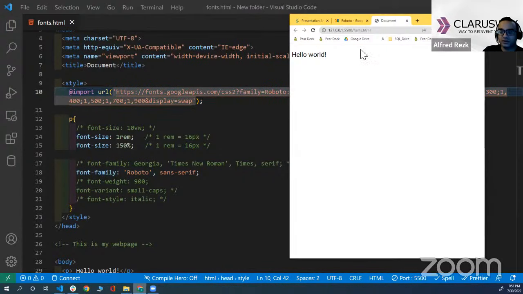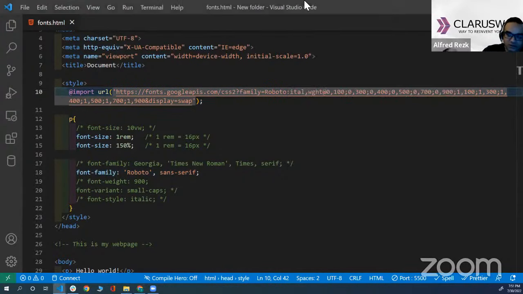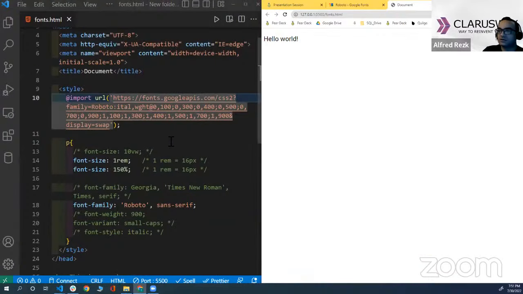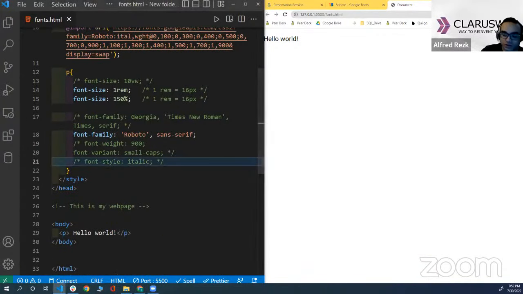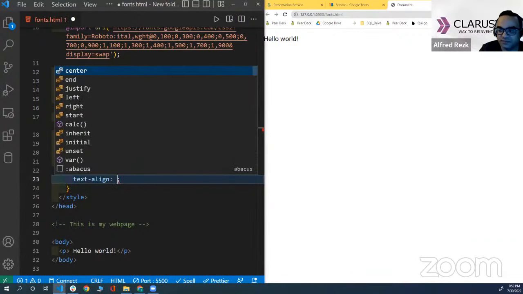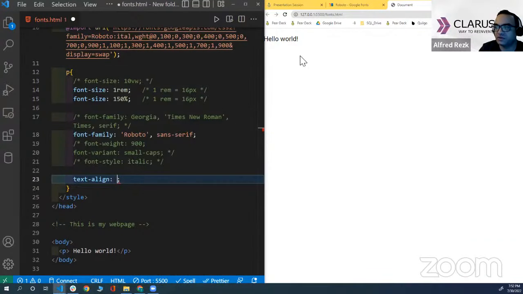I want to show you another thing that we're going to use a lot in today's class, or in today's project. You can use something called text-align. Text-align will align your text.